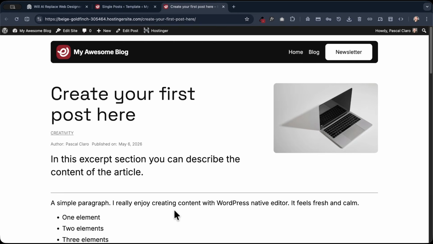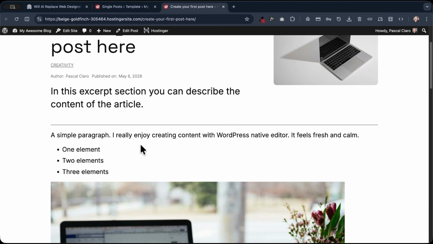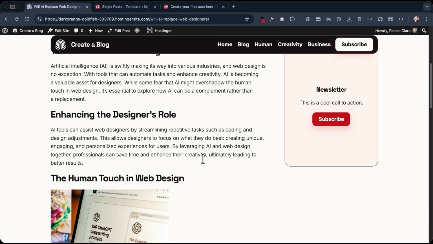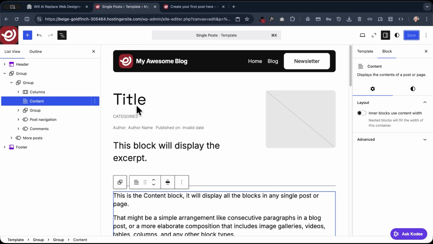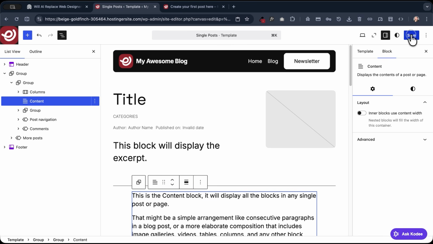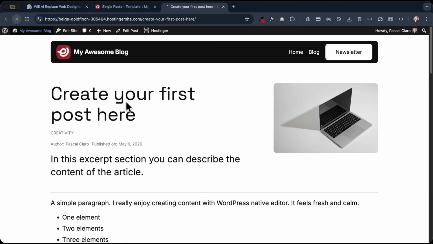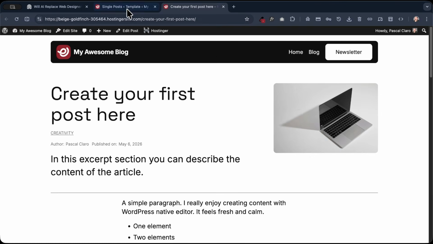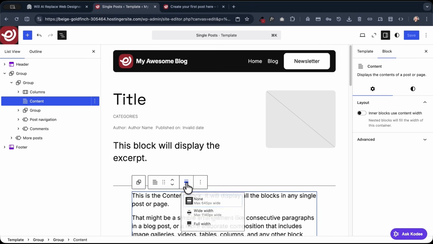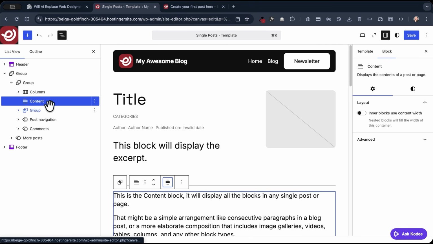And then I want to place the content actually into a 2 columns layout, exactly as we have right here, so that I can place anything I want on the right, a call to action or whatever I want. And I can actually decide to do that or keep also a narrow width by clicking none, saving. And when I reload the page now, I will just have the content like this. You can choose whatever design style matches your needs. In this case, I will keep it wide width and I will place this content area inside a column.